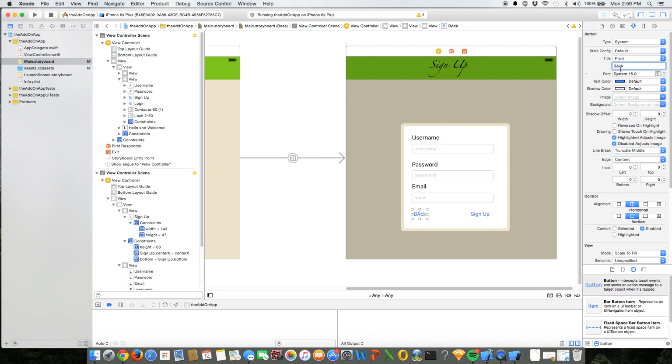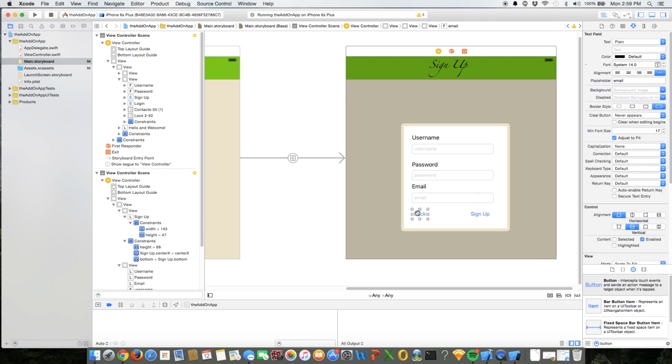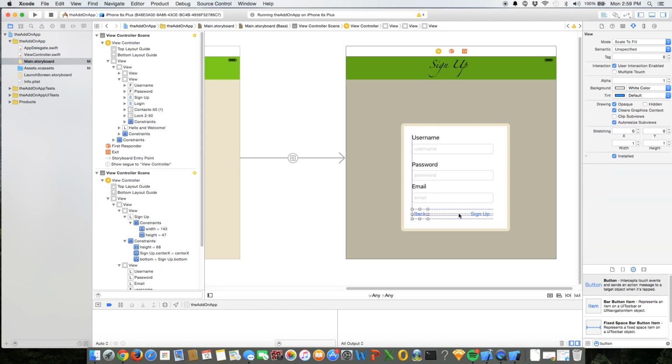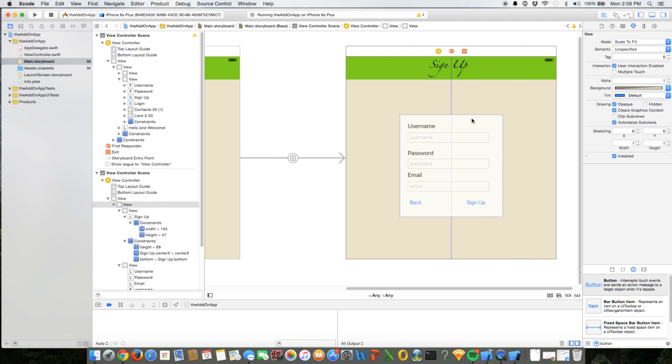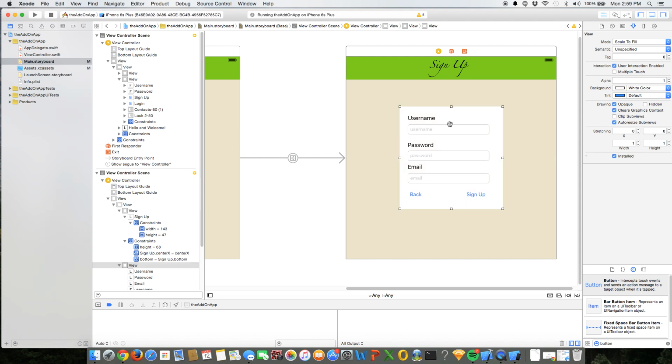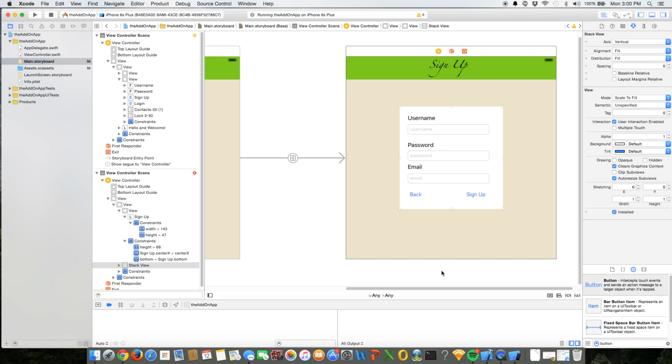Oops. So you've got to take your time. Back. Okay. Nice and lined up against the edge. So I like this because I can now take it. You should be able to make like a stack view or something like that, which is here. But uh-oh, hope I didn't just make a stack view. Shoot.